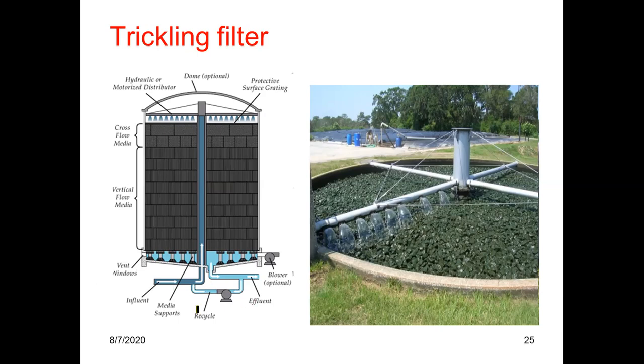Then let's see, here, this is the influent inlet. So the wastewater coming after the primary sedimentation tank enters into the trickling filter, and here it enters from here. Then at the top of the trickling filter, it is uniformly distributed throughout the cross-sectional area of the filter. Then there's a blower to enter air. So this is the blower entrance.